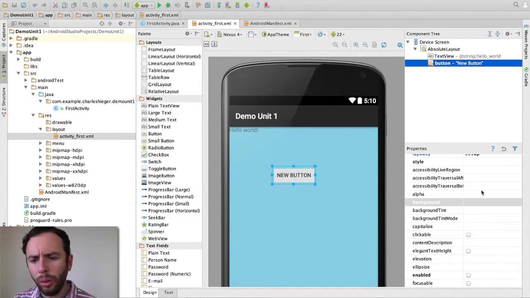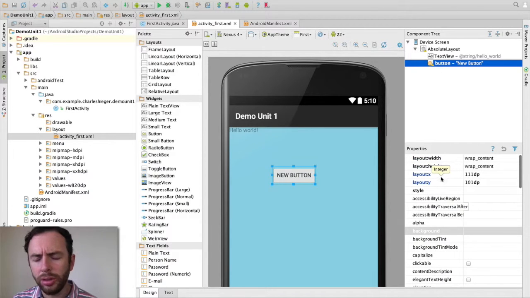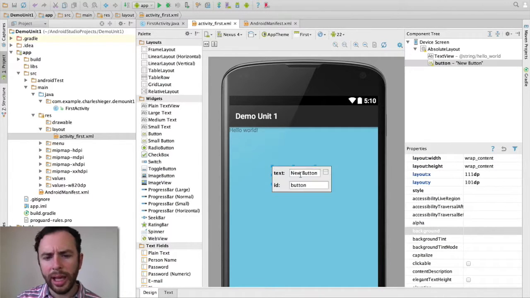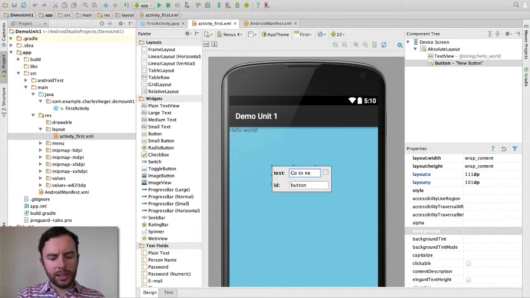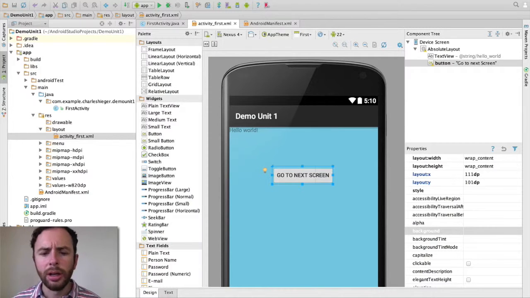Okay, so there are some different things you can do to the button. For instance, we can double click here and we can change what it says. So maybe I want this button to say, go to next screen. All right, go to next screen. Notice how the button automatically resized to fit this?